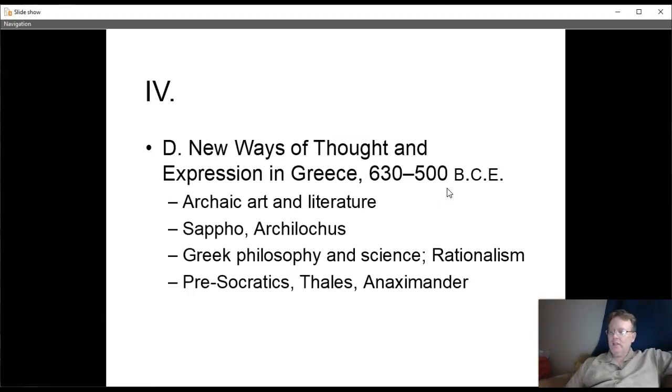They were from Ionia. They began to theorize about the universe based on laws of nature. These were the first scientists. They didn't use the term back then, of course, but these were the first scientists. They actually called it philosophy, but they called it natural philosophy. So it wasn't about philosophy of the mind or philosophy about social institutions. It was philosophy about nature, natural philosophy, which later we would call science.